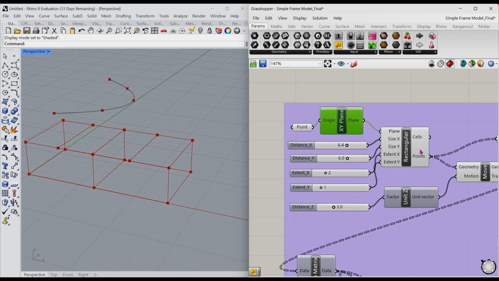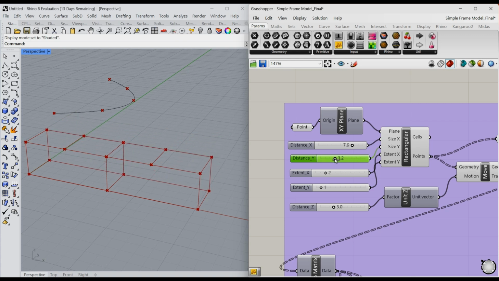And the rectangular needs the x direction and y direction sizes. So you can see in the x direction, if I change this x direction, you can see that this is connected. Also for y direction, you can see it will move to the left side and the right side here.